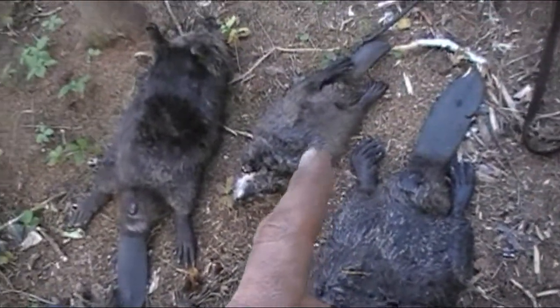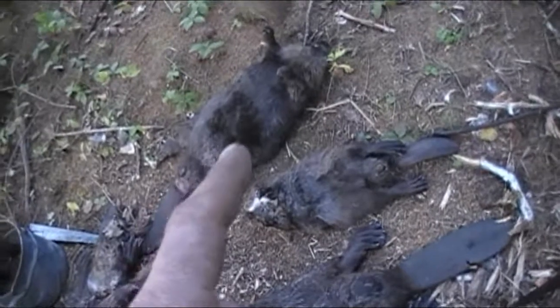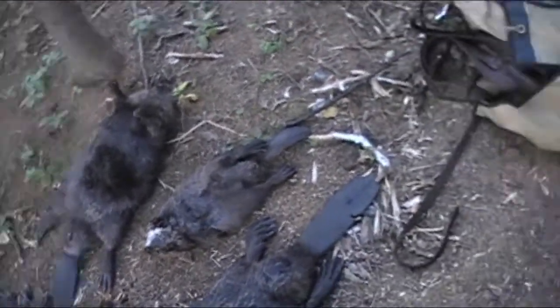And the last trip, I just carried this big beaver here, the mink, the little baby one, and then that medium-sized one. I carried the mink, the big one, and the small one in my backpack, and then that one on my shoulders. Just kind of behind me, grabbed onto its front and hind foot. That made for an easier carry than just putting it all in the backpack.